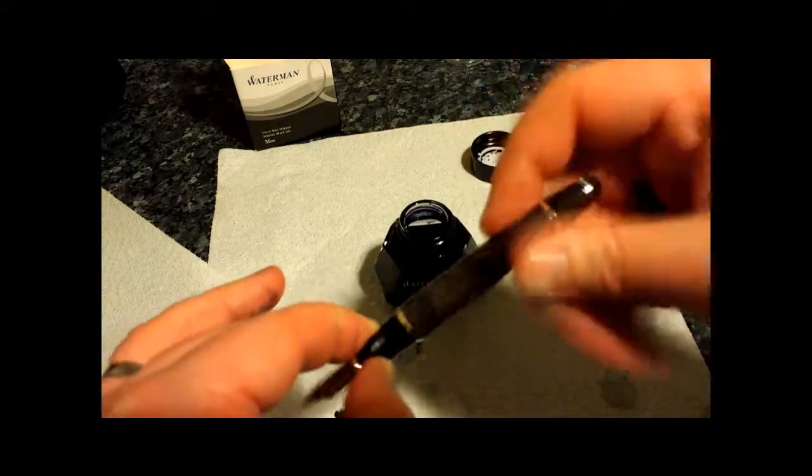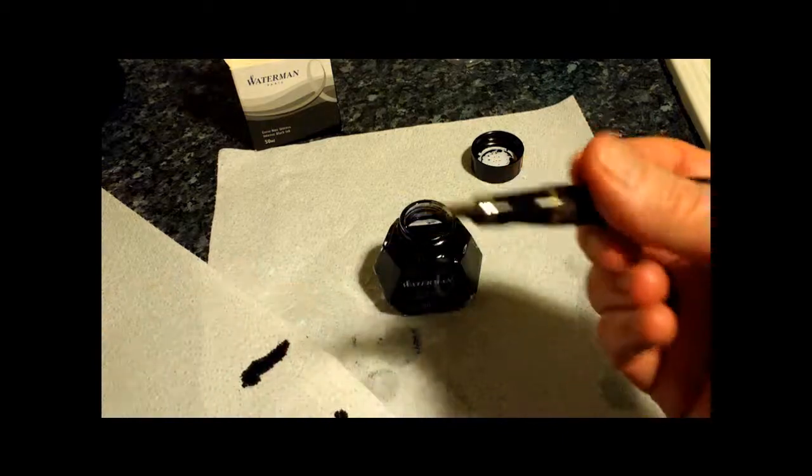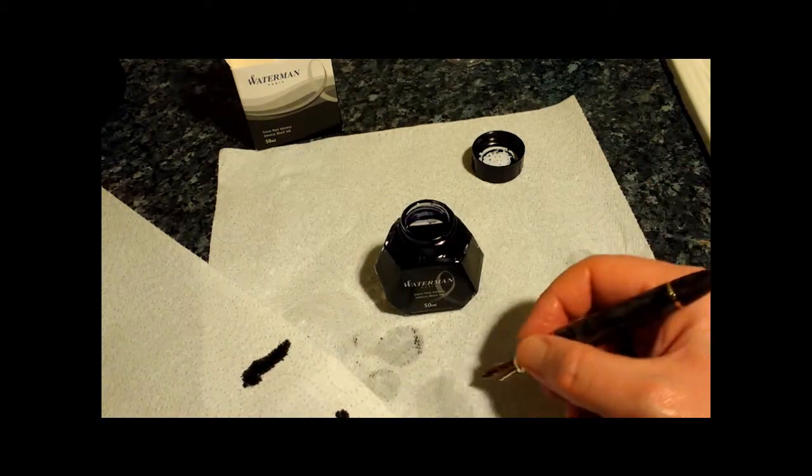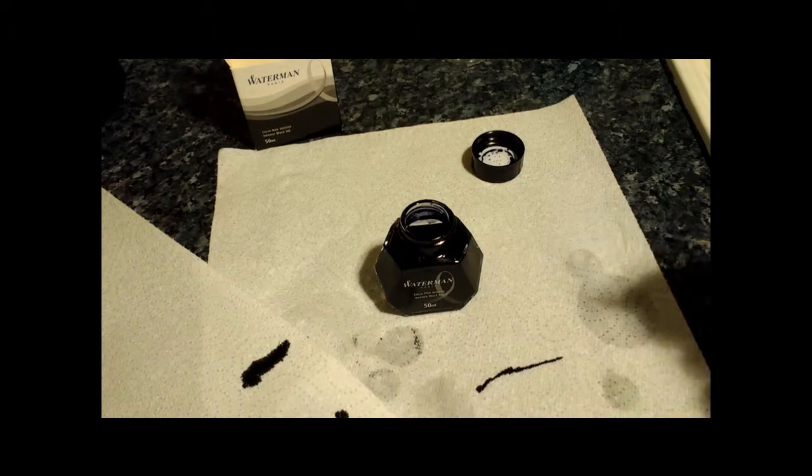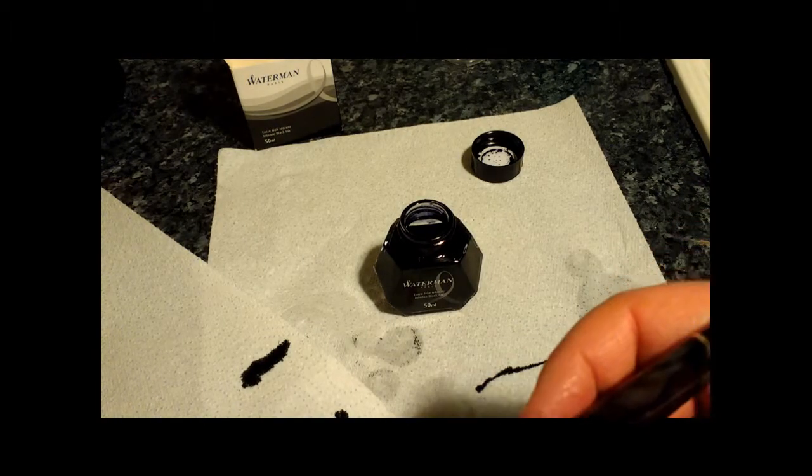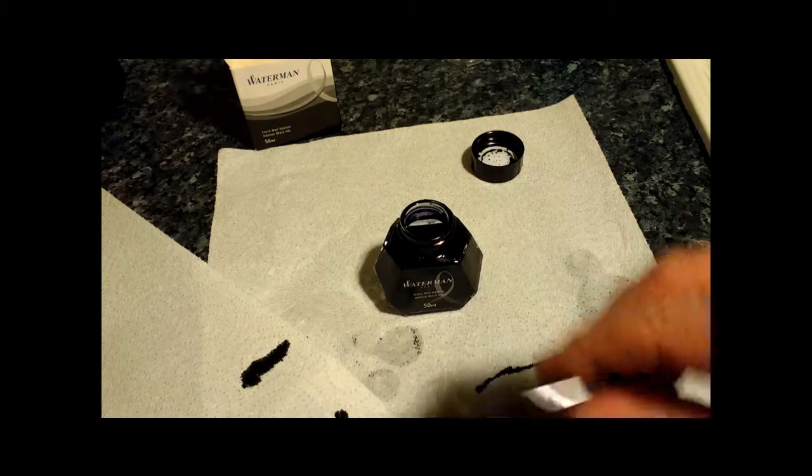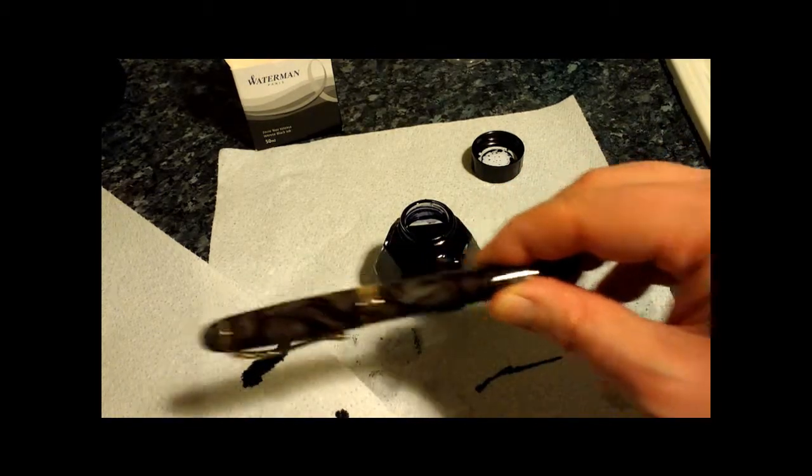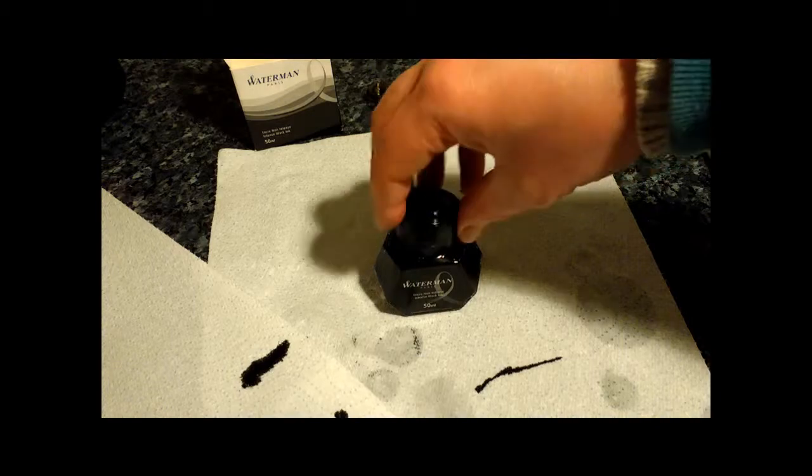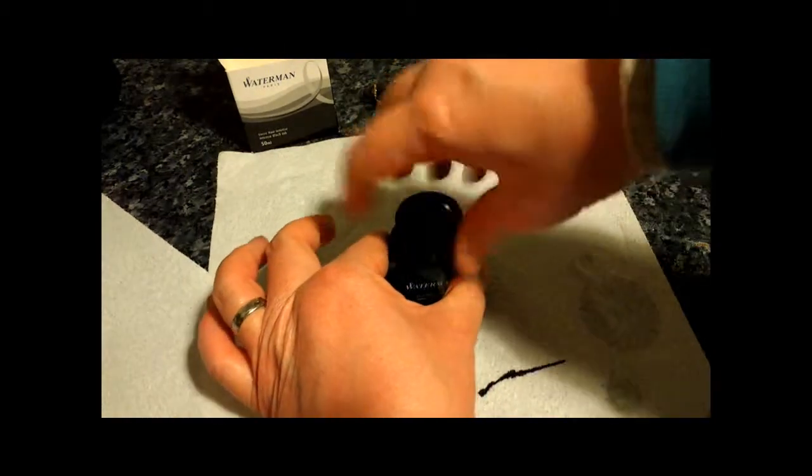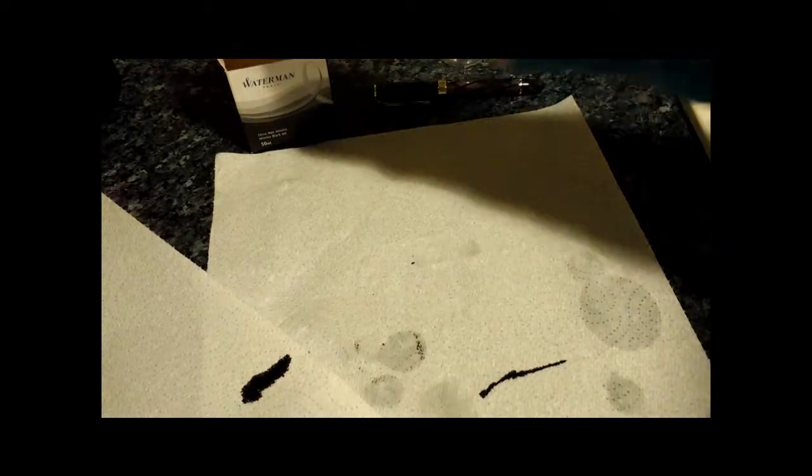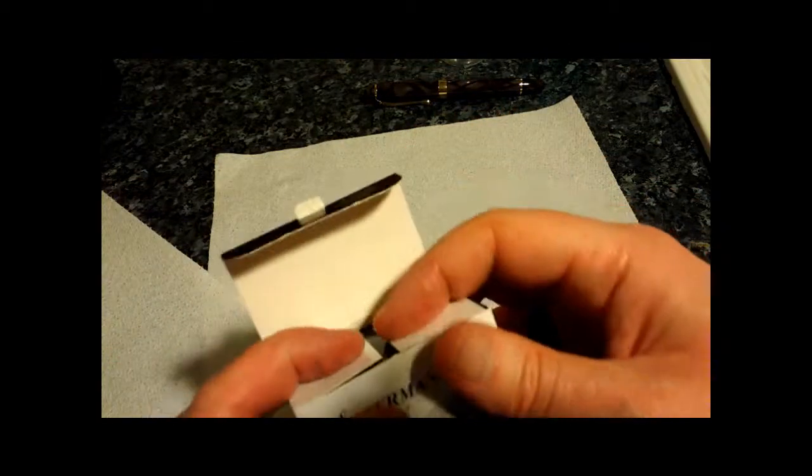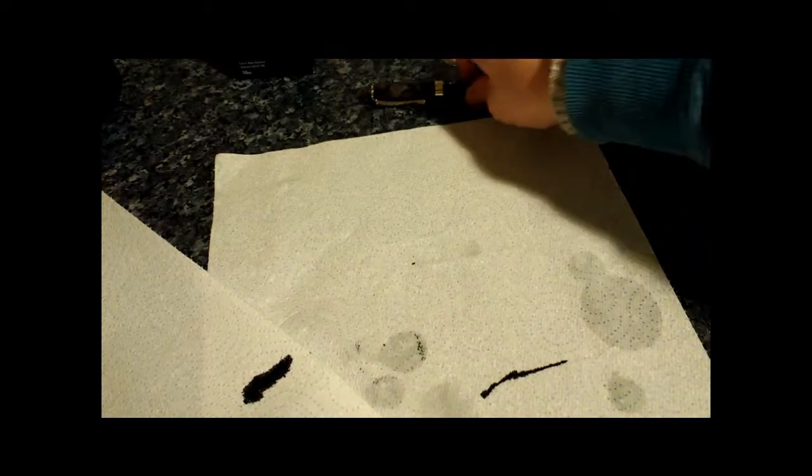So that simply screws on there. The barrel's now screwed on. Quick test to make sure everything's alright. There's no water in there. Yep, that's fine. There's quite a lot of ink out of the pen. Very absorbent paper. That is it. One inked up, or filled, fountain pen. Don't forget to cap your ink bottle, because if you knock that over, nobody in the house is going to be happy with you. Pop it back in the box. Keep it out of sunlight because that can degrade ink. And there you go. One ready to use fountain pen.